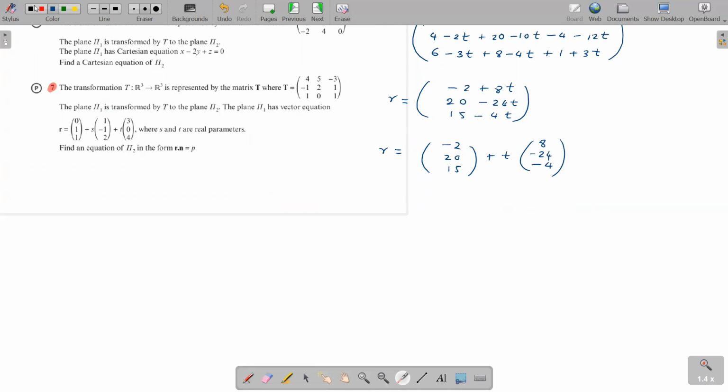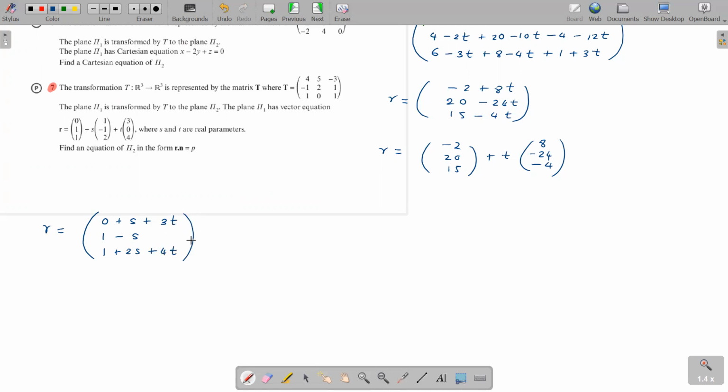The plane 1 has vector equation. Again, you can see now in the plane, this is definitely a coordinate on the plane, right? You remember r equals a plus, you know, these two with the parameters are two direction vectors on your plane. Do you remember vectors? These are the two direction vectors on the plane. This is a position vector on the plane. Okay, so let's apply. Can you all get me the coordinate of a general point on the plane? Can you add everything? 0 plus s plus 3t. 1 minus s plus 0 into t is 0. 1 plus 2s plus 4t.